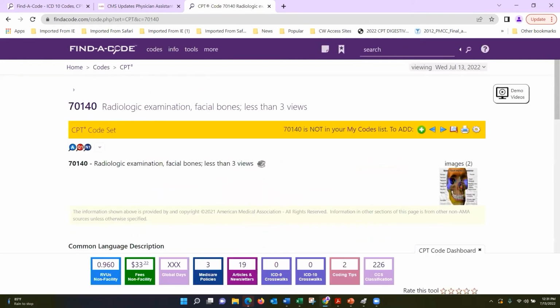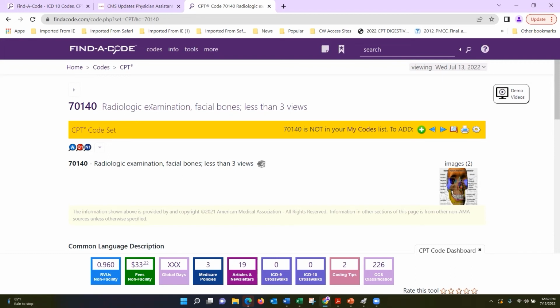But let's go back and look at what was assigned here. It was great that a few of you coded it. This is correct, 70140. Now, I want you to remember that when you're working in an emergency department, this code is not going to be assigned when you're coding for that department, because that radiology exam is in your charge master. But as a coder and learning, yes, you are correct, and the others who assigned that code are correct.